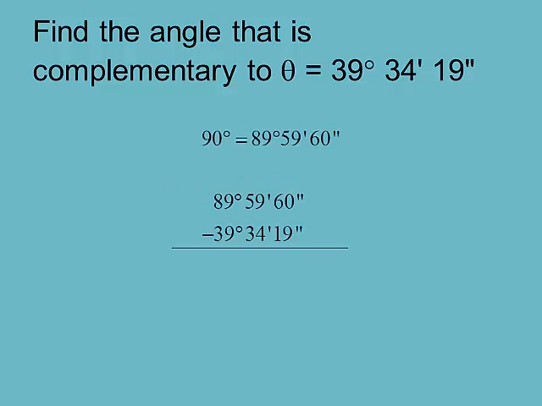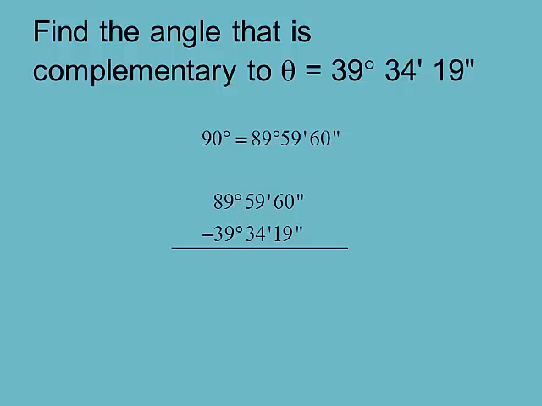So you notice I did that. I took 1 degree off of 90 and turned it into 89 degrees. I turned that into 60 minutes, and then right away I borrowed a minute and turned it into 60 seconds. So I only have 59 minutes left over. So that 90 degrees equals 89 degrees, 59 minutes, 60 seconds, that's something you want to jot down because that's really useful. And hopefully you can expand that to 180 degrees. So now we just do normal base 10 type of subtraction. I've got to take 60 minus 19.